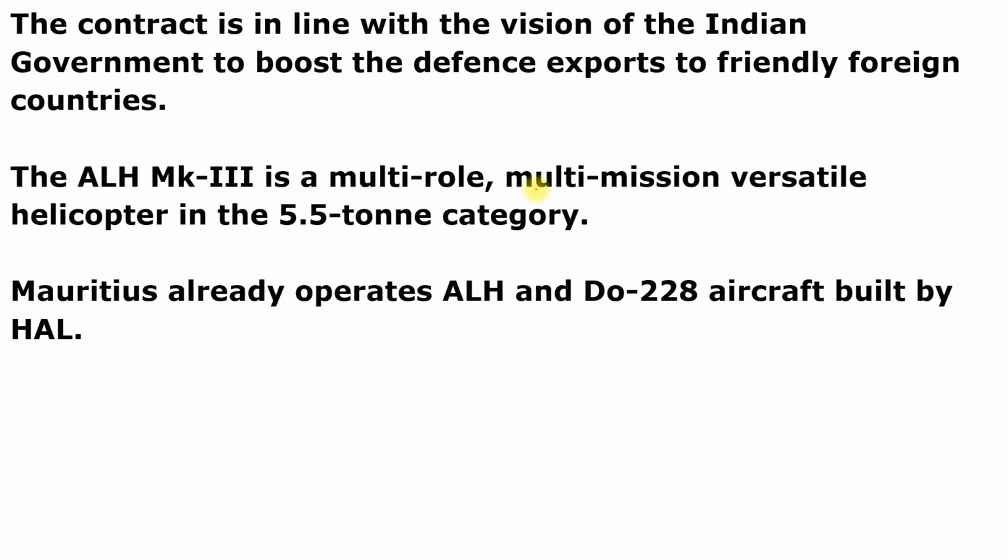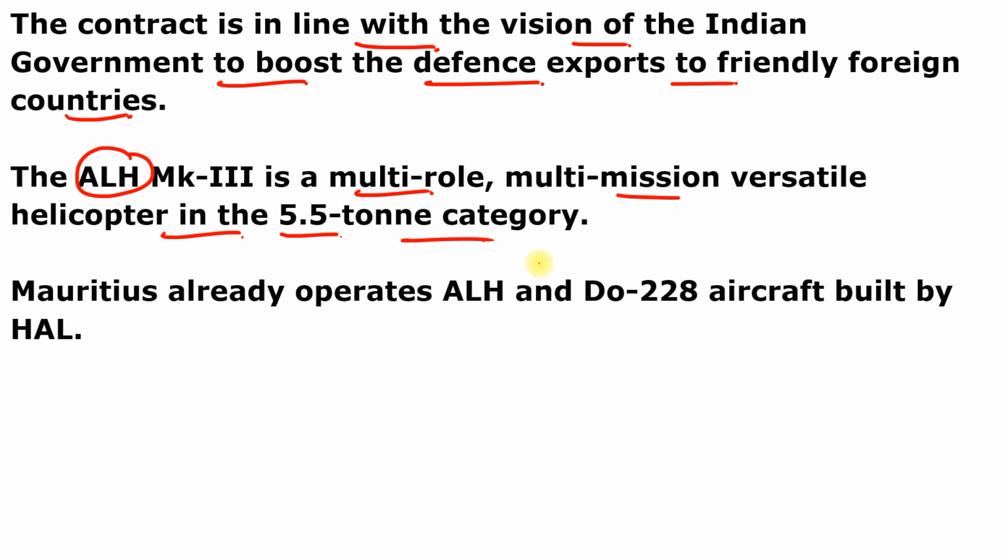You can also see here the contract is in line with the vision of the Indian government to boost defense exports to friendly foreign countries. And this ALH MK-III is a multi-role, multi-mission, versatile helicopter in the 5.5 ton category. You don't have to remember the specifications. You just have to remember that the advanced light helicopter will be exported to Mauritius, like BrahMos. Like the BrahMos missile will be exported to the Philippines, and the Philippines is the first country to purchase BrahMos from India.